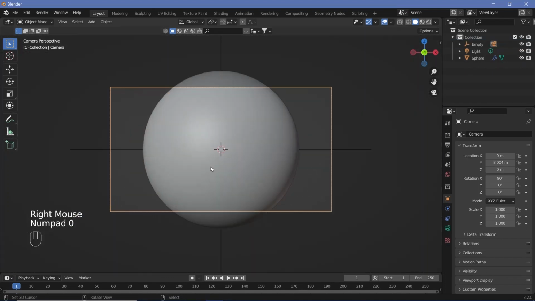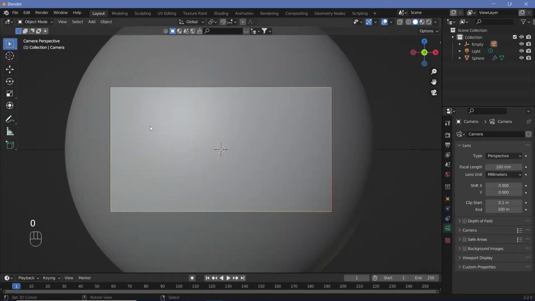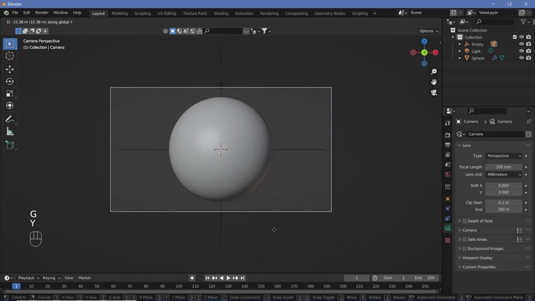So now when we press 0, we'll go into our camera view and we can actually take a look at what's seen. Now, larger objects generally have a focal length really large to actually get all of it in. So we'll give this a focal length of 100, and that should give a feeling of scale. However, the planet is not fitting within the camera, so we're just going to grab our camera on the y-axis and just move it back till it fits in.